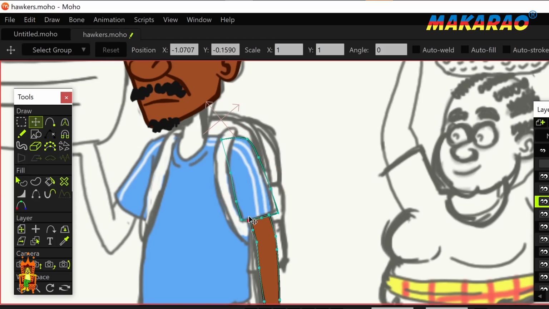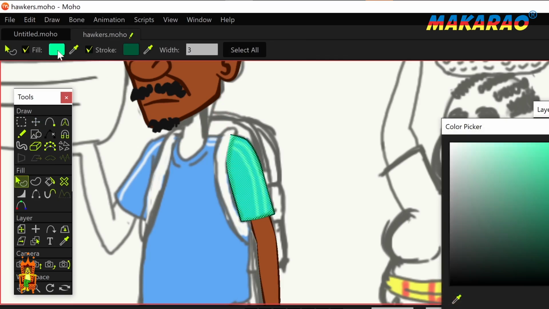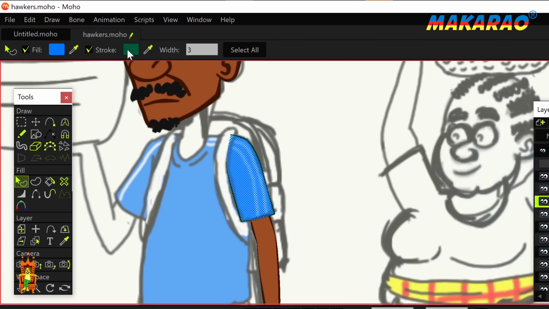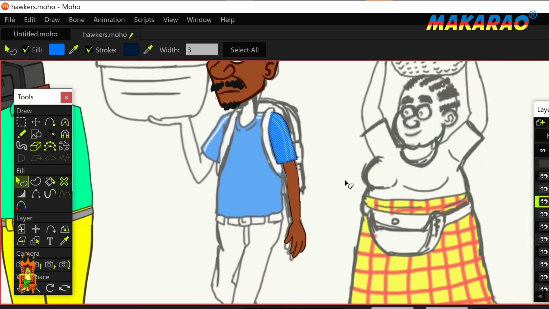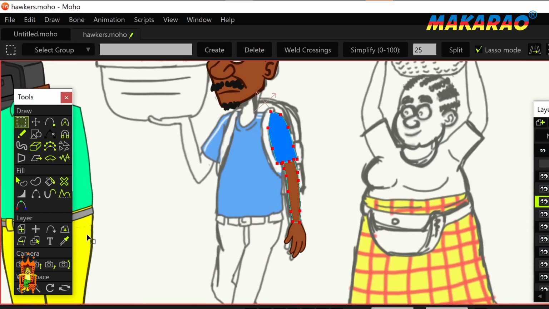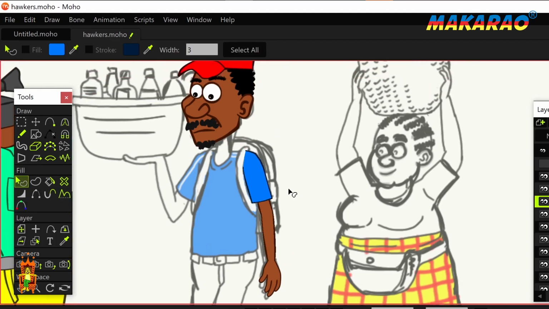So I think this soccer fan is a Chelsea fan. I think it's Chelsea that have blue Adidas t-shirts like this one. So we're gonna fill that with blue color. Let's just fill that with some Chelsea blue like that. Let's also do that for the stroke. I find the stroke to be a little bit too thin, so we can scale it, use that tool to scale. I hope you're able to see.